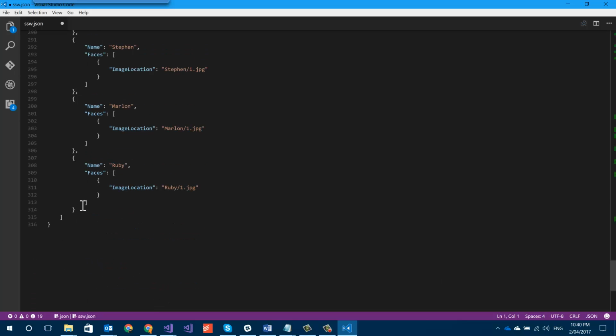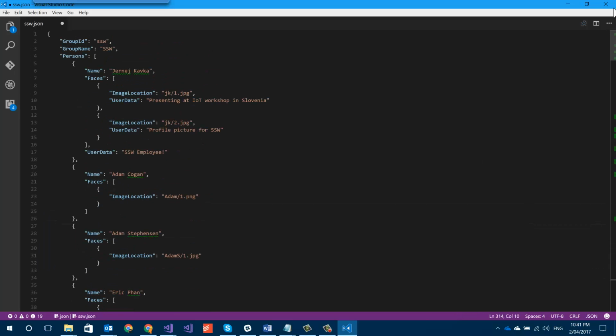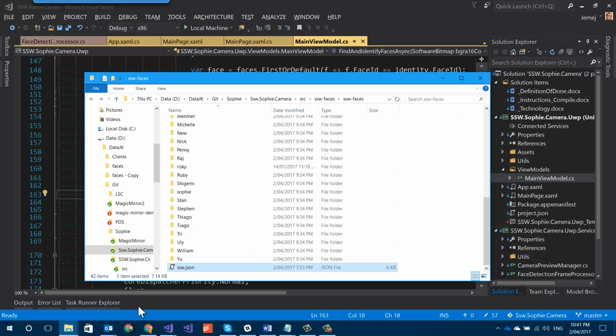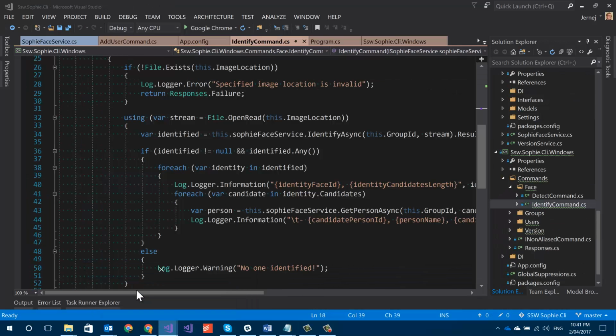It's very easy to add a new employee. Just copy, paste, and change the name, and then change the relative path. And to basically add all the people, you'll have to analyze the Sophie CLI project.